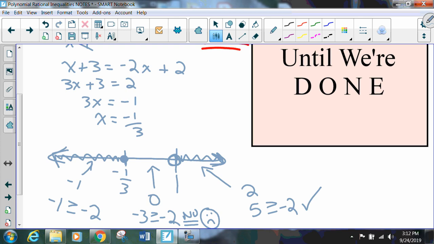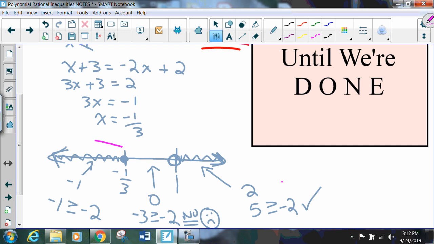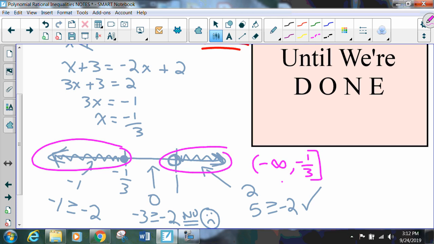And so now we're going to go to looking at the intervals we created in our number line and writing them as solutions. So this part, if I wrote it in interval notation, would be from -infinity all the way to -1/3. Is -1/3 included? You betcha. So we're going to use brackets, and then this part, now x can be either in this interval or x can be in this interval from 1, and 1's got an open circle for obvious reasons. We cannot include it, and it goes to infinity.